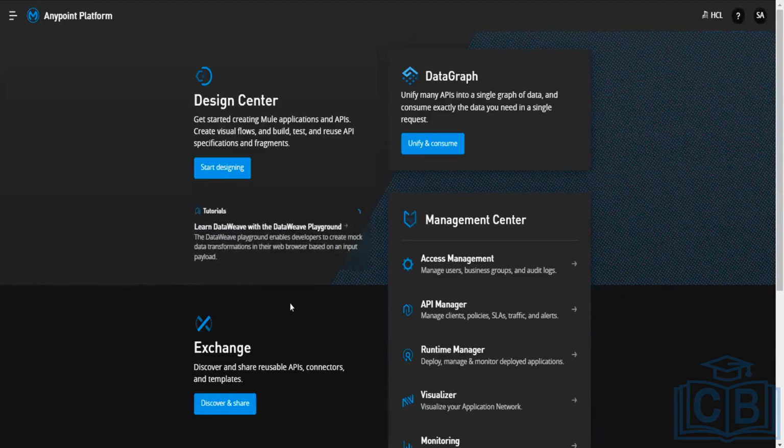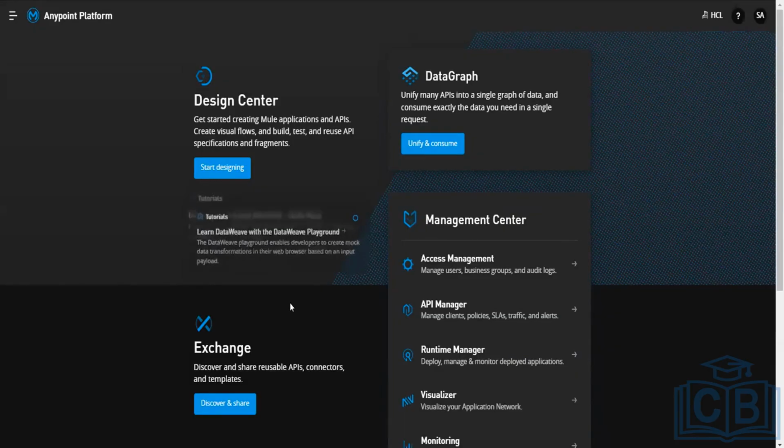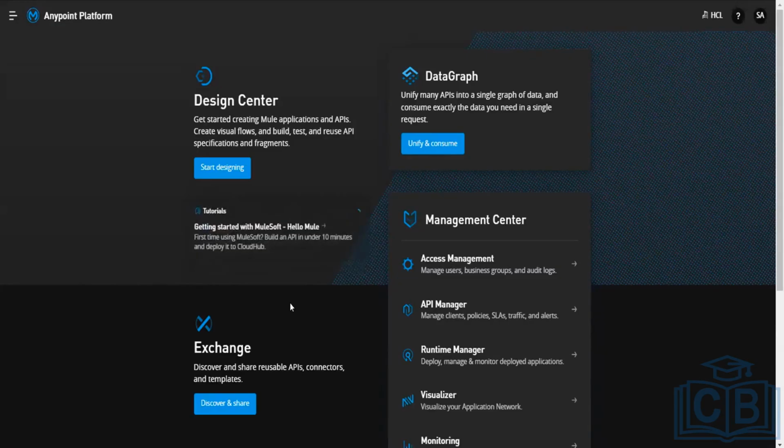But the design, everything here is exactly the same. Based on the customer requirement, MuleSoft will ship that kind of product. You have to purchase something from MuleSoft to get that set up. There are several deployment options available based on the customer requirement.